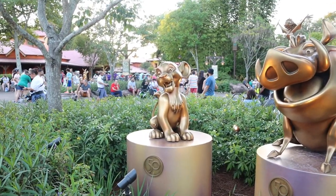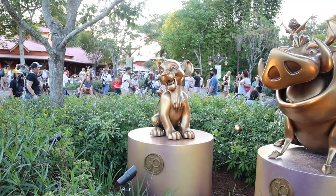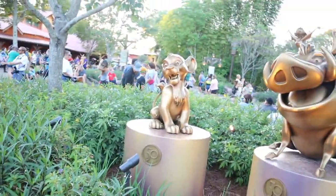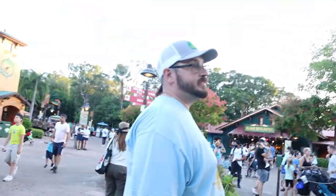And I don't think that's Simba. I think that's like the new Disney kids Lion King reboot. I don't know what his name is, but if you know, comment down below. That's not Simba. It's like Lion Tails or something. I don't remember Simba having fur on his chest. I don't know, it's like teenage Simba. Oh, okay. All right, guys.